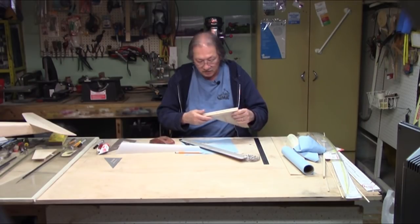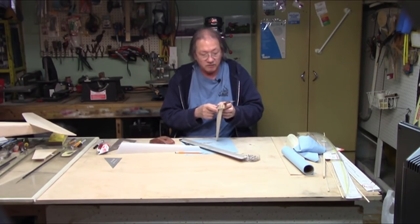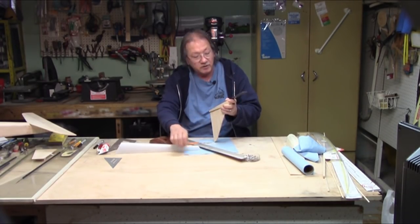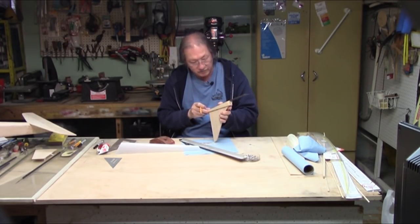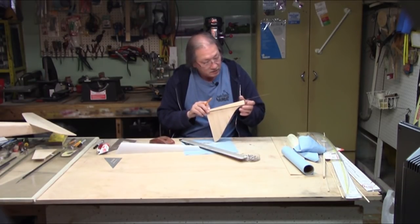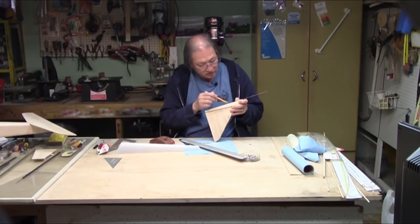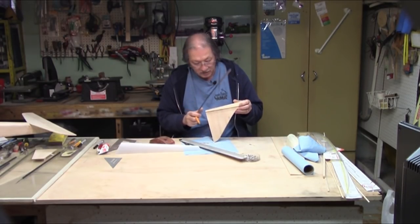And what I ought to do is mark these pieces with an angle. It's going to have to come back somewhere in there. Oops, slipped. I should get my vise out to hold this piece in place. Okay, that gives me a good idea.